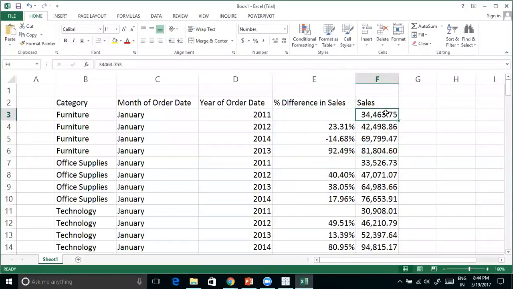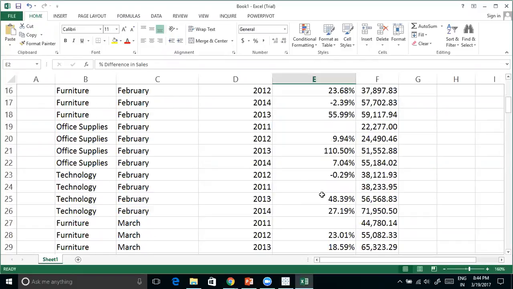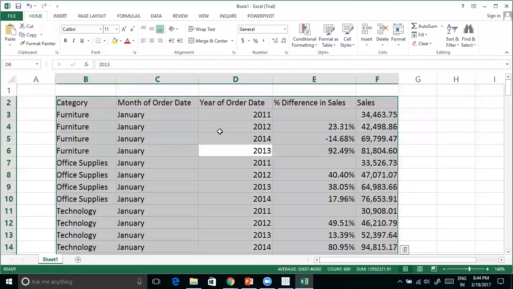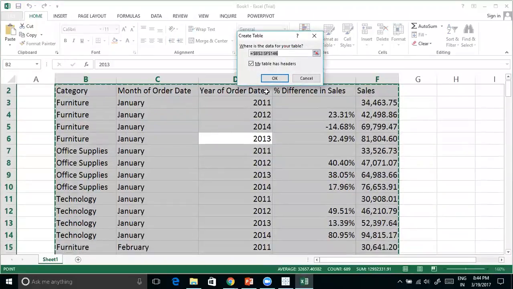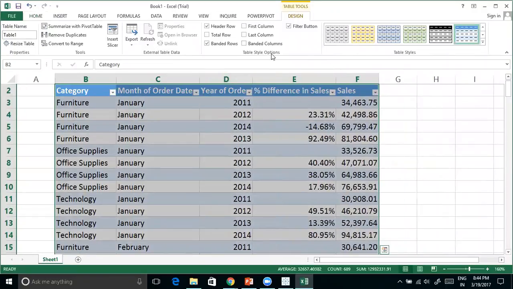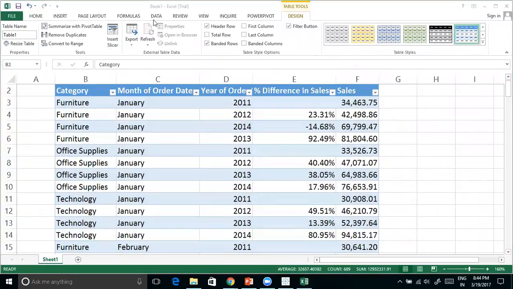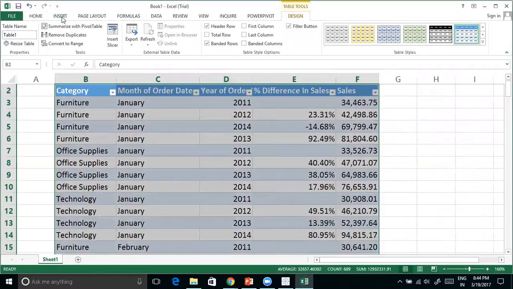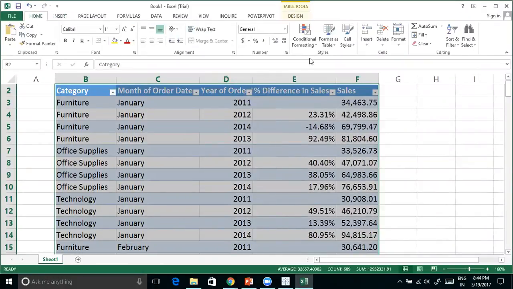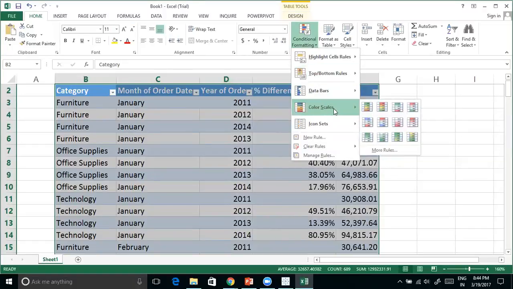Okay, so we can see the sales. We can see the percentage difference in sales YOY. Now, what can you do with this? Well, you can press Control A and Control T. Click on the table, press Control A, Control T, convert it to a nice table in Excel, and you could do some conditional formatting with this, right? I hope some of you remember conditional formatting, but if you don't, just as a quick revision, you can go to Home, and in Home, you could choose conditional formatting and color scales.